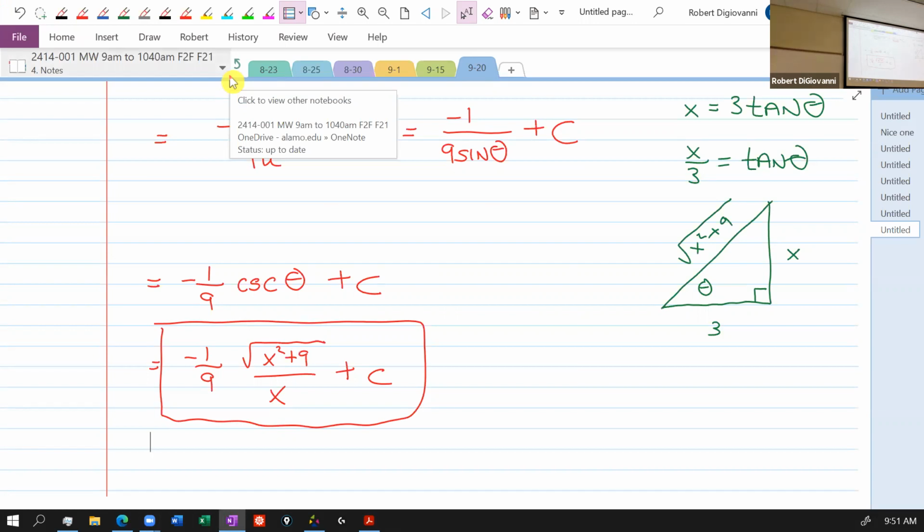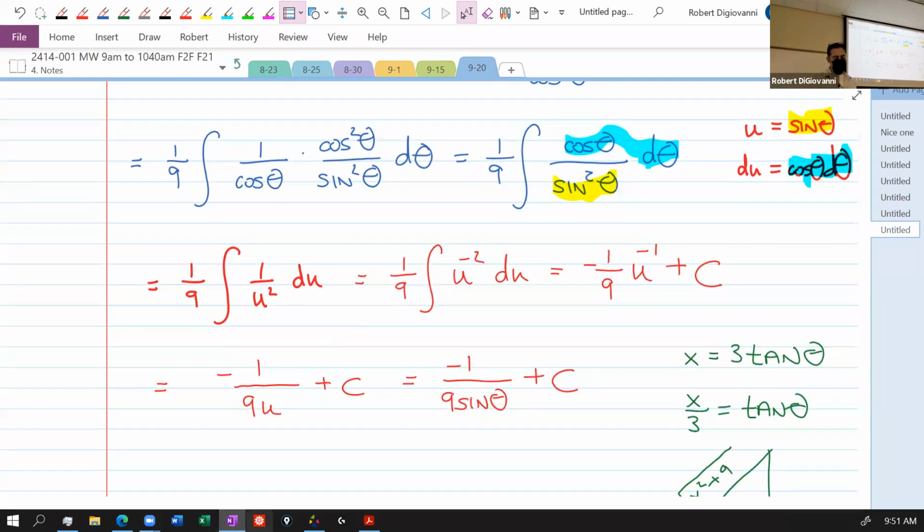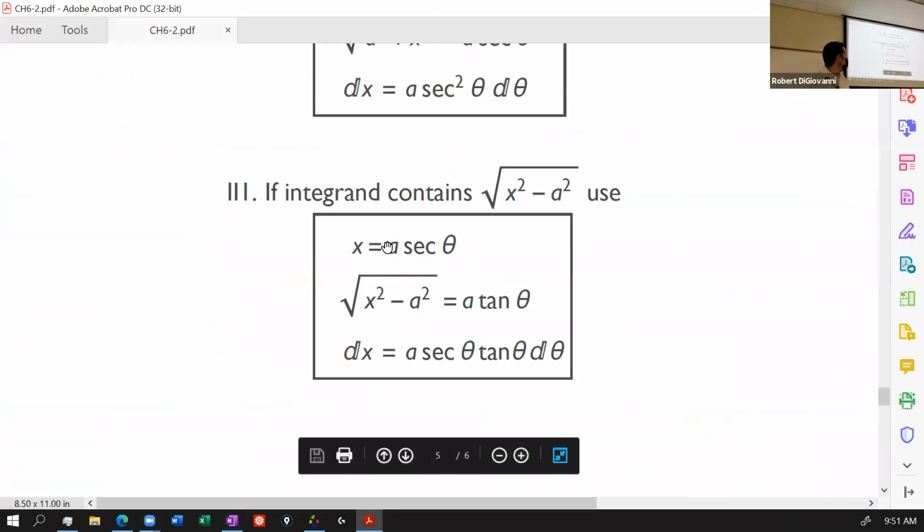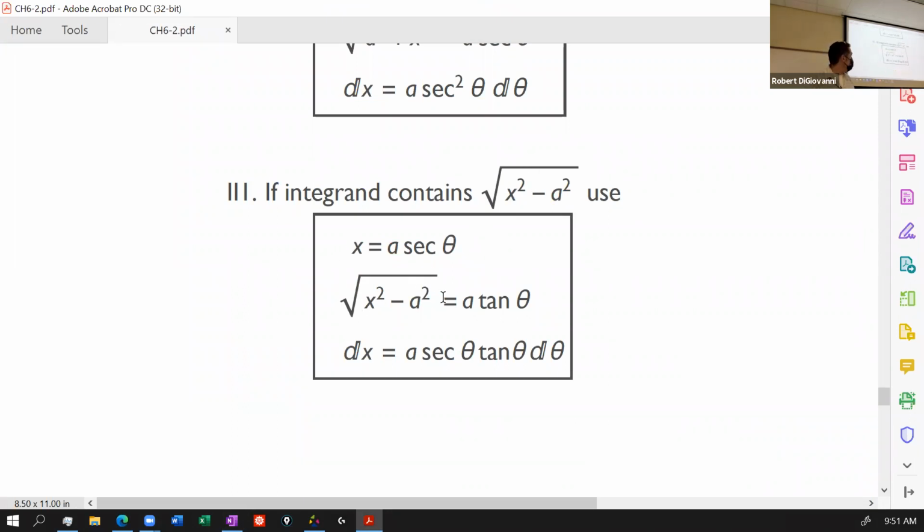It shows you the 3 different expressions on the left-hand side, and then it tells you what substitution to make, right? What does it not tell you? It doesn't tell you what the dx is, and it doesn't tell you what that square root thing turns into. So on your formula sheets, it'll tell you if you see this, use this. What it doesn't tell you is what that turns into and what the derivative part is. That's not on your formula sheet. Be aware of that. That means you're going to have to learn these. You're going to have to understand what this square root turns into.